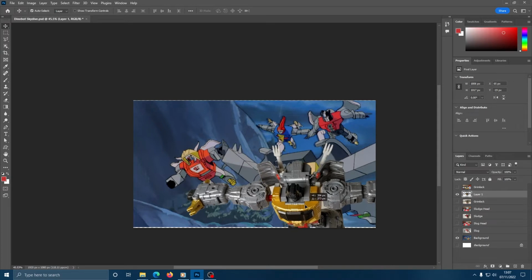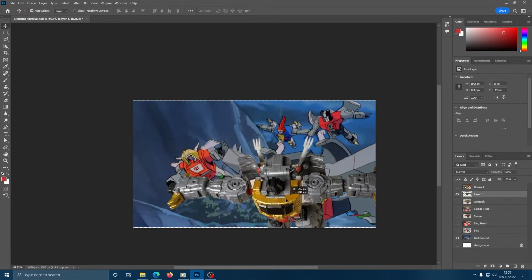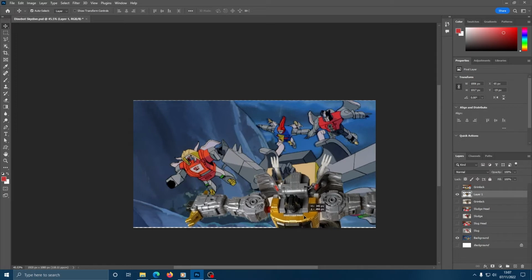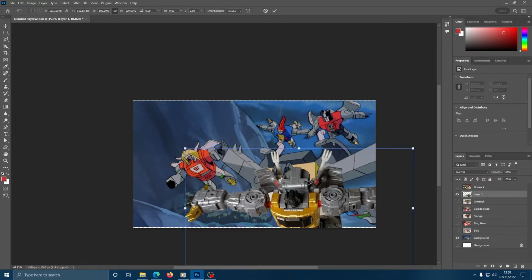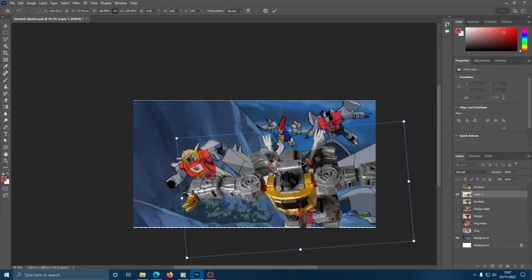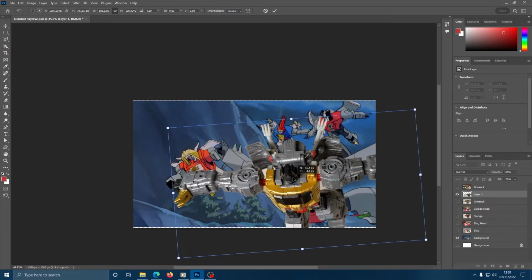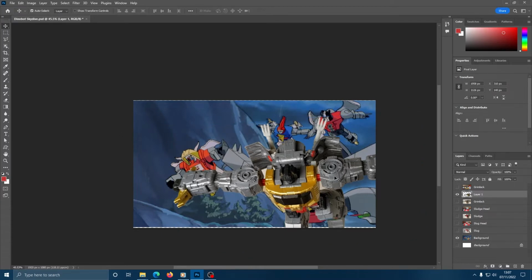So basically, we're not going to get it exactly the same, but I feel like if we angle him slightly to there, and he needs to be a bit bigger, but obviously the perspective is going to be slightly different. But roughly, he's kind of in the same place. You see what I mean? We're going to go in and change the arms so that they go up at the side here.